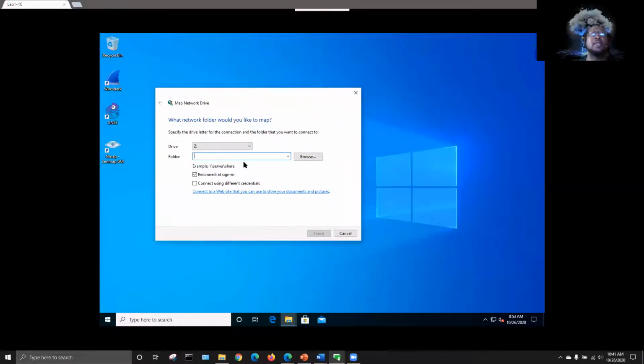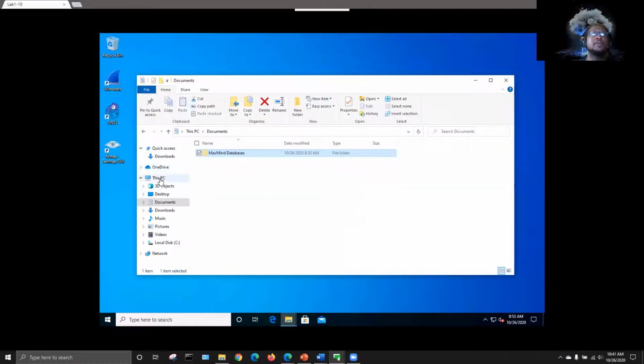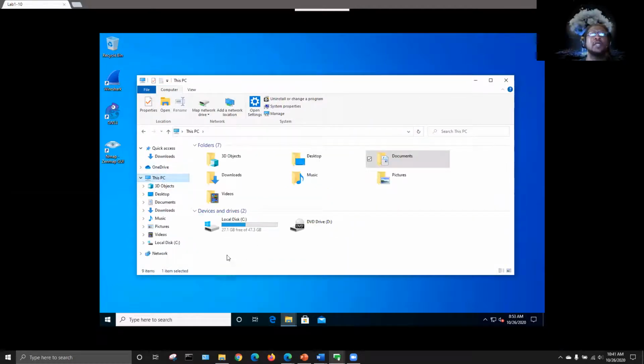Once you type that in, you should be able to just do finish, and you should see the drive showing up when you do This PC. You should see connected drives down here. Just let me know if you don't see it, or put in the chat if you have any problems.